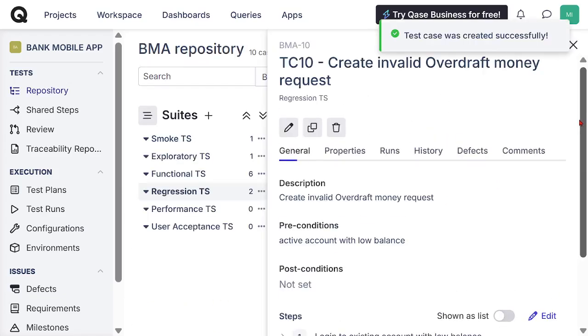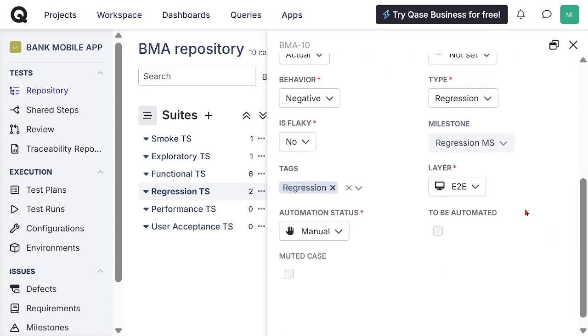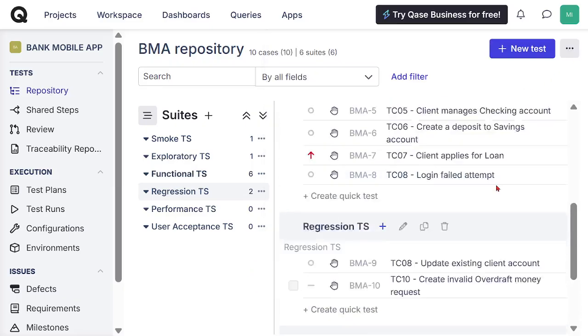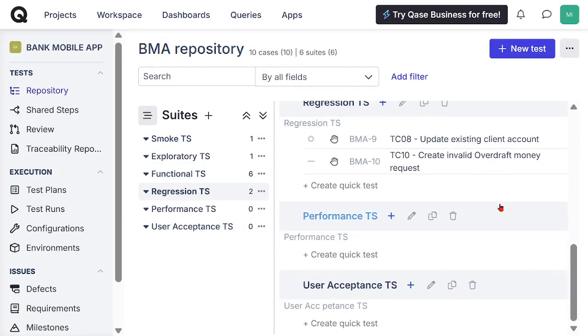And save. This is our negative test case. As you can see, properties. Behavior negative here. Okay, so we created so far smoke, exploratory, functional, regression.